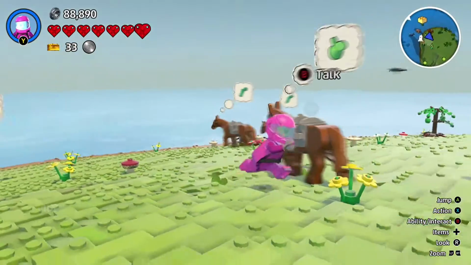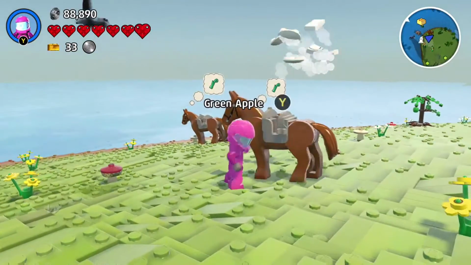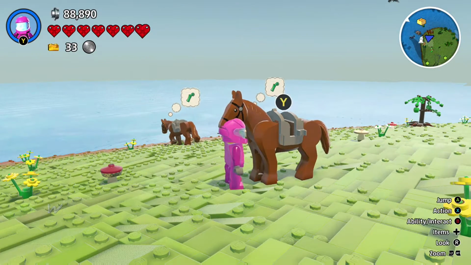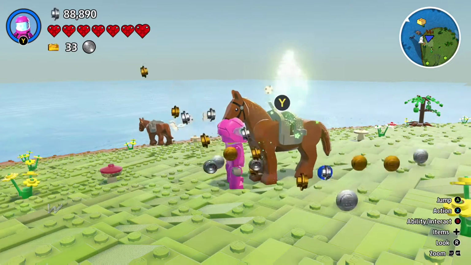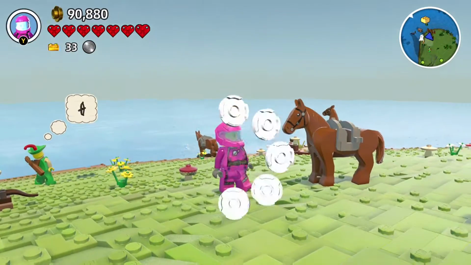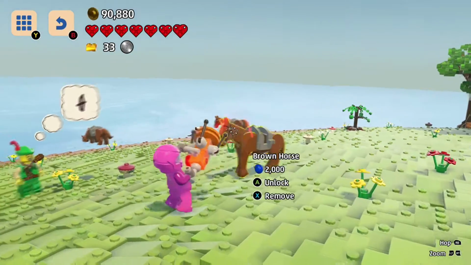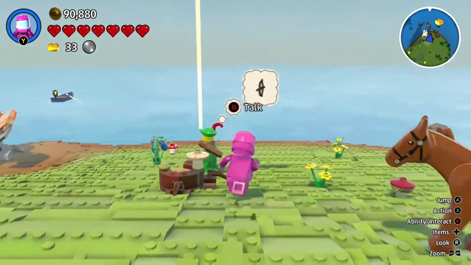Let's see. I have those horses already. Let's give this dude an apple so I can ride it. So he'll be my buddy. If I don't have him, I'm going to discover him very quickly. Oh my god, he needs a bow. Hey dude, what do you need a bow for?